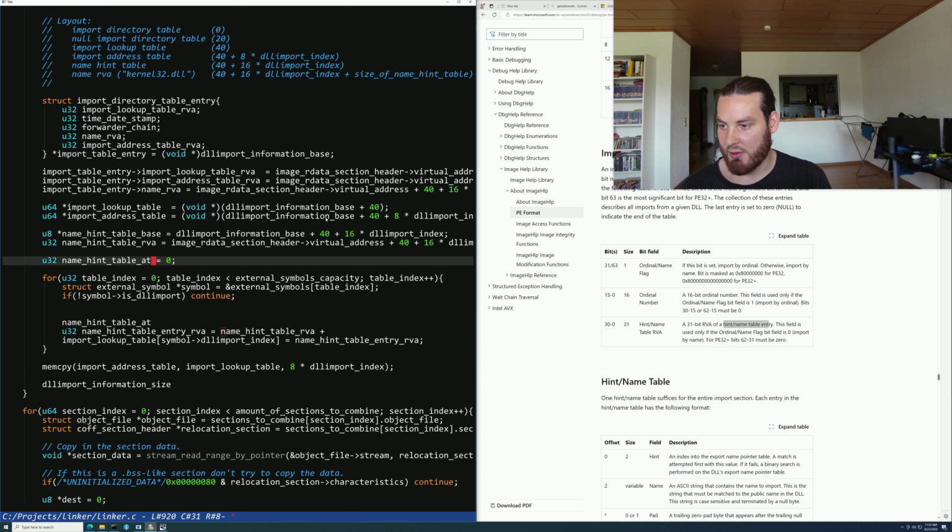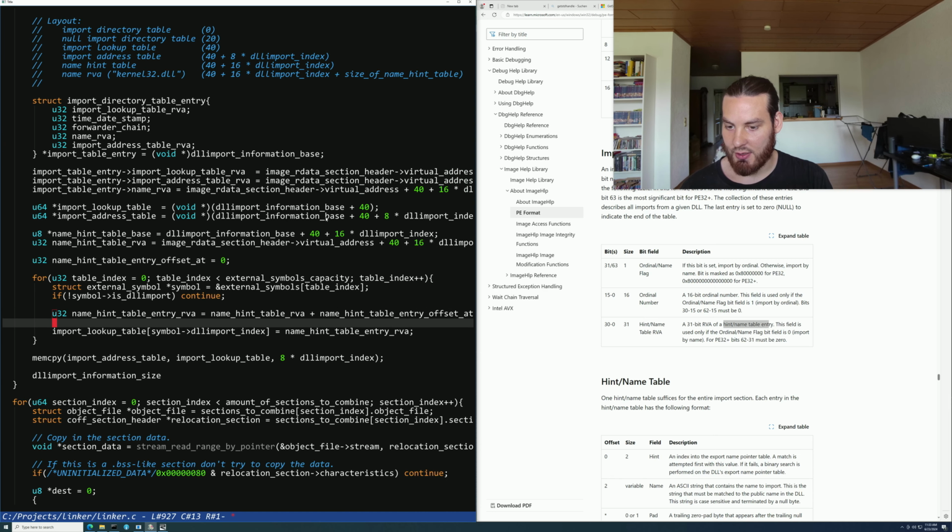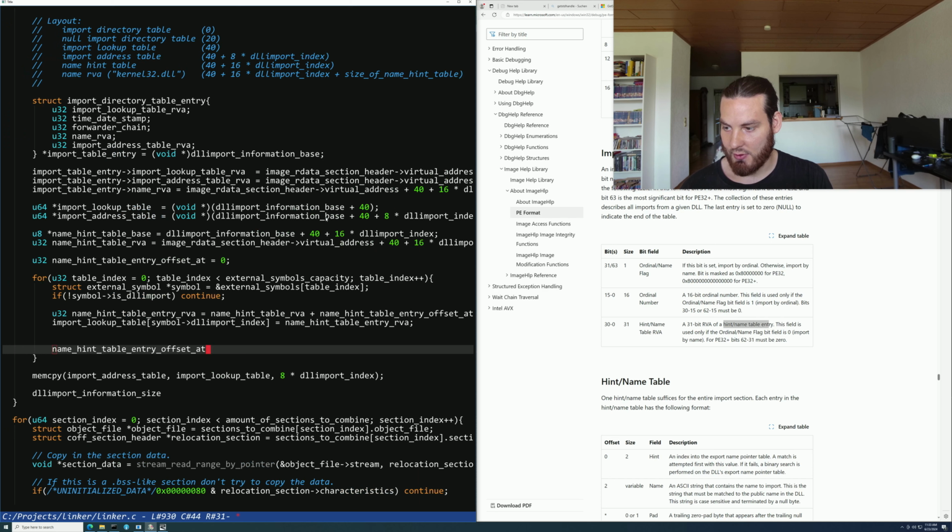Name hint table entry offset at. Very good name. Okay. Right, and we compute that all the way up here, so then once we patch it, we can patch it down here.